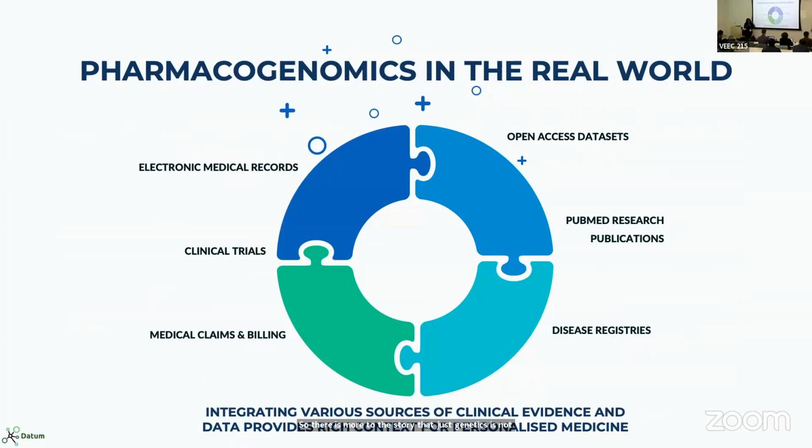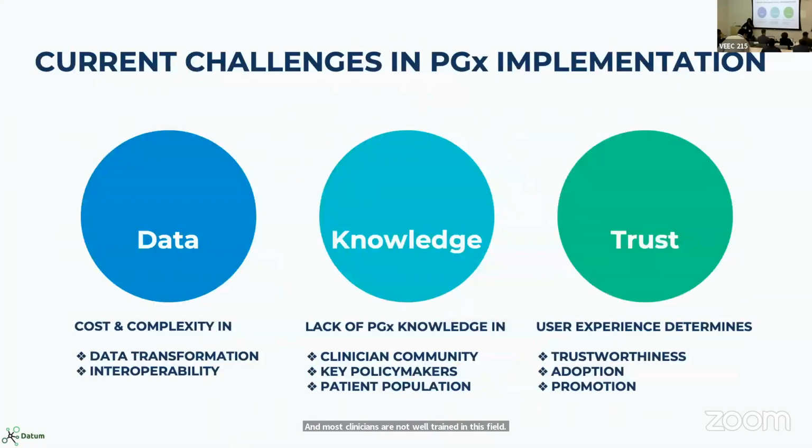So there are lots of data sets that clinicians need to be aware of to better use this discipline in practice. And most clinicians are not well trained in this field. When it comes to pharmacogenomics, one of the challenges is this data complexity, right? So first, most doctors were never taught about genetics or pharmacogenetics in school. We recently are introducing this into the medical school curricula and the pharmacy colleges curricula. So this is not something that practicing clinicians know. That's one piece of it.